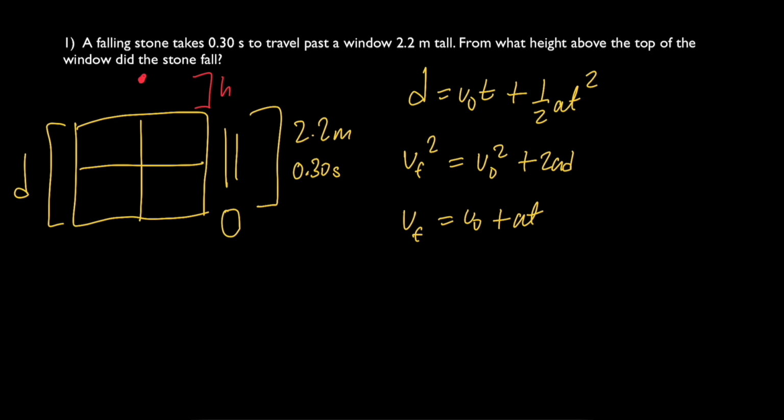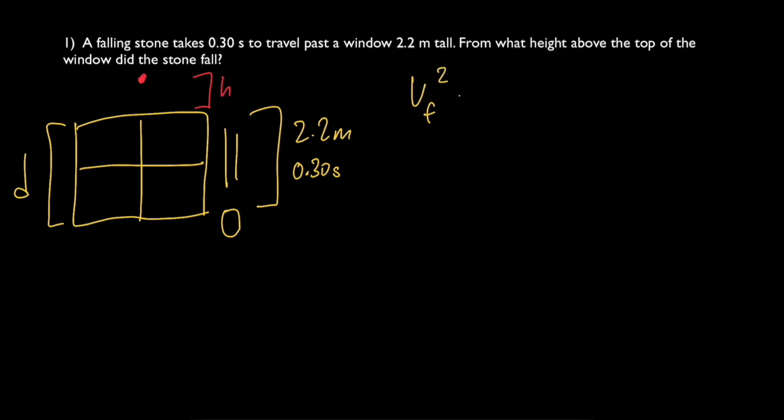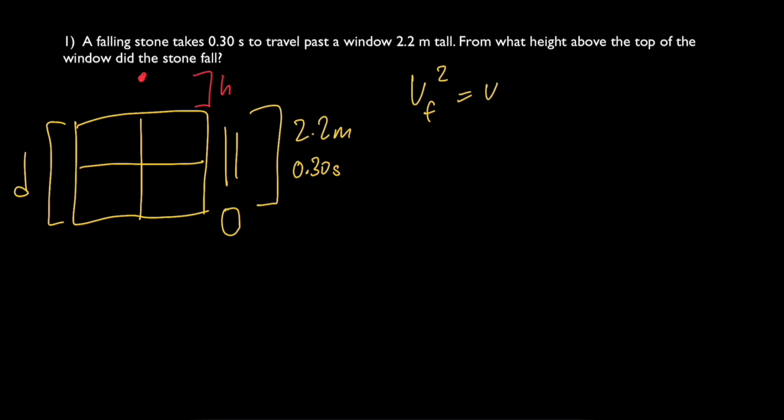So we know that we have to use this information here to solve the problem, but one problem we have is that we don't know what the speed of the ball at this point is. It has an initial speed, but we can't assume that it's zero since we're given that the stone is dropped from rest above this window. So we can actually use one of these kinematic equations to solve for the speed of the ball at this point. So we can use this formula to solve for the speed of the ball at the top of the window.